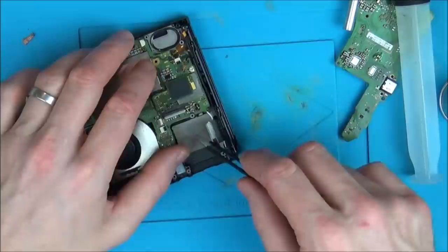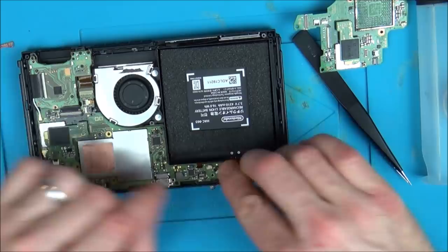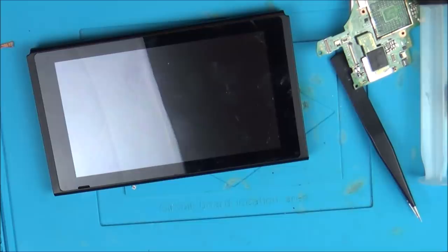Back together and see if it's doing anything different now. Okay, let's see now if it's going to do anything. Right, so I think that's all back together. Here goes. No!